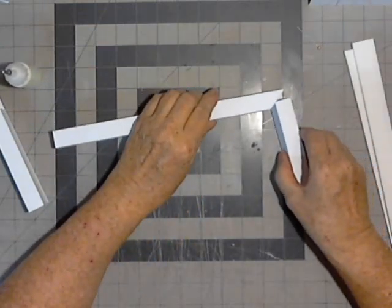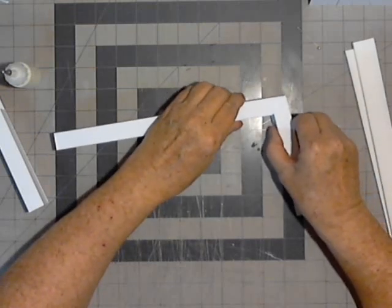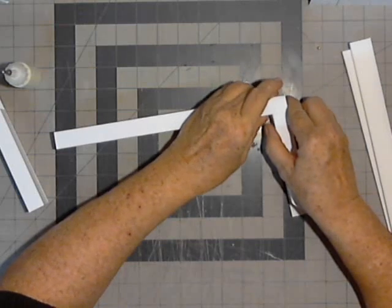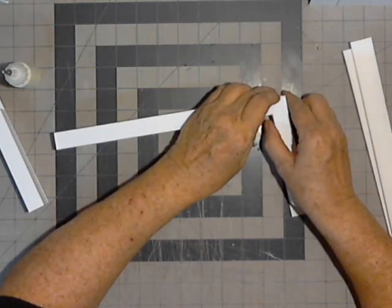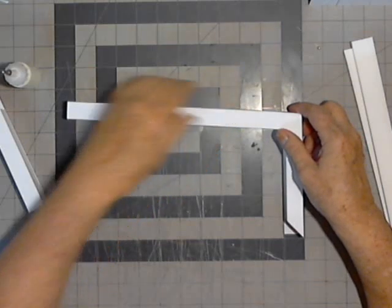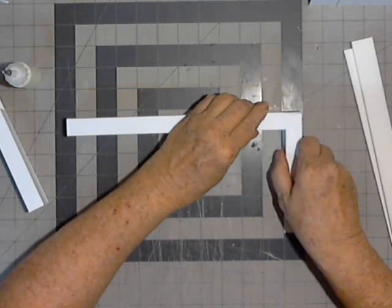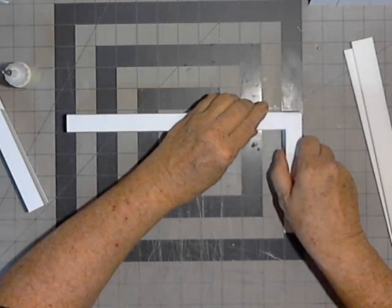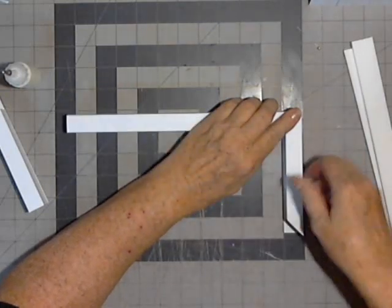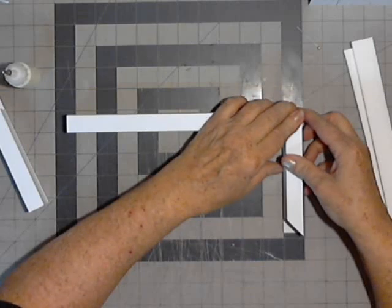And then you take this and, making sure that this is down, slide it in and hold it in place, okay? Now, if there's no styrofoam in there, then you can't press down on it. I'm going to use this to kind of square it up. There we go. I've got it squared up. I've got that on the line. I've got this on the line. And I can press down on that. Okay?